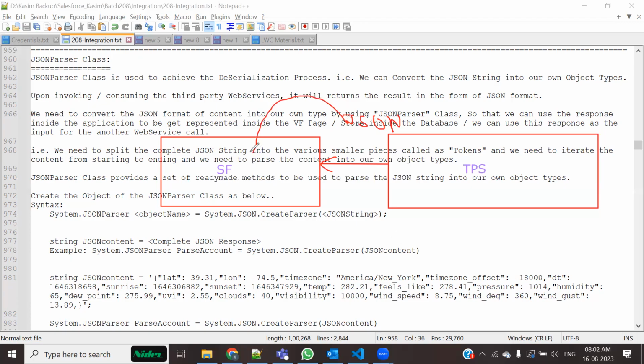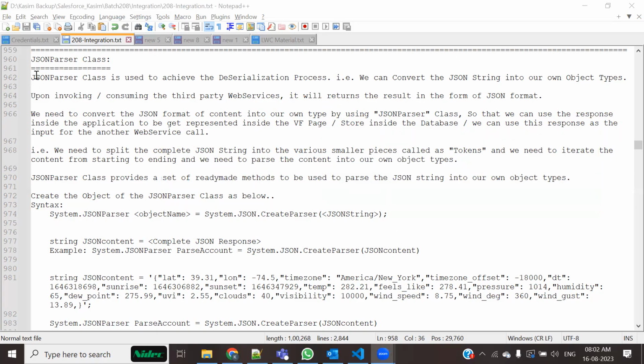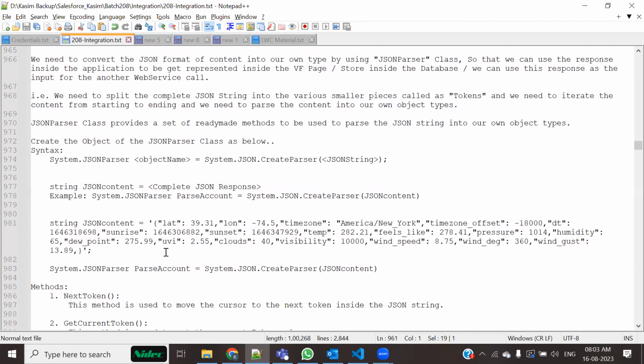So how can you convert the JSON data into a Salesforce object? This is called deserialization. Converting JSON data into a Salesforce object is called deserialization. And to perform this deserialization, we have a ready-made class called the JSON parser class. JSON parser. Let's start with this.